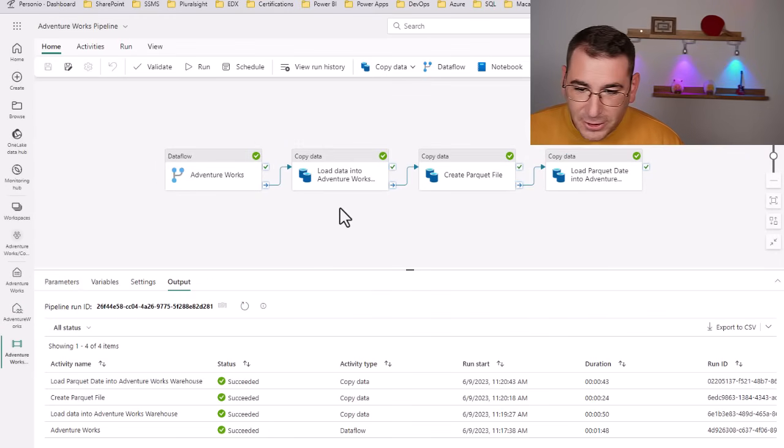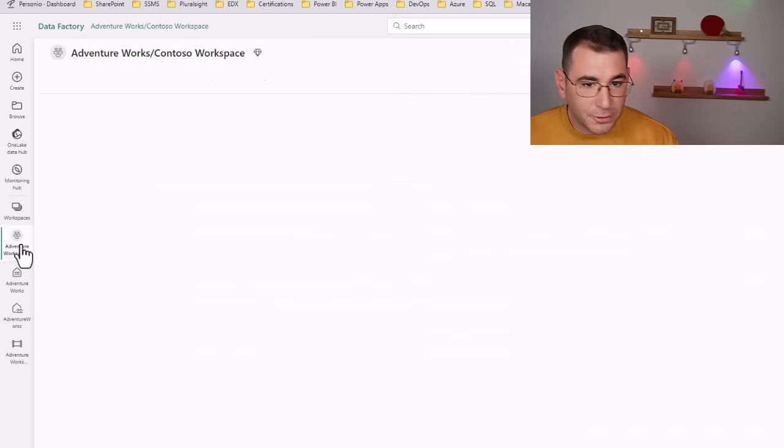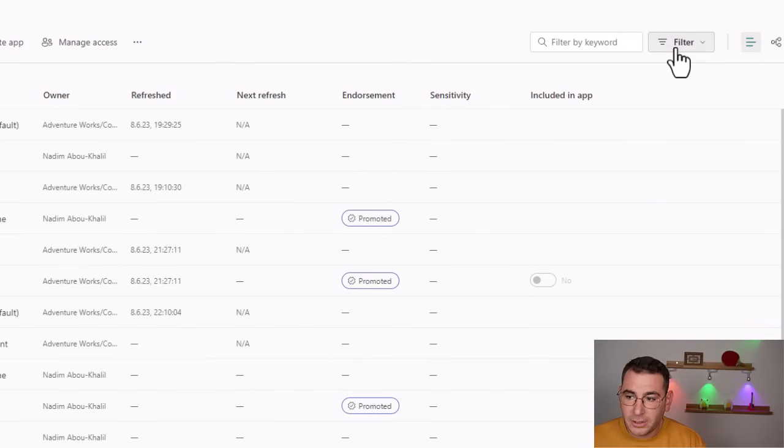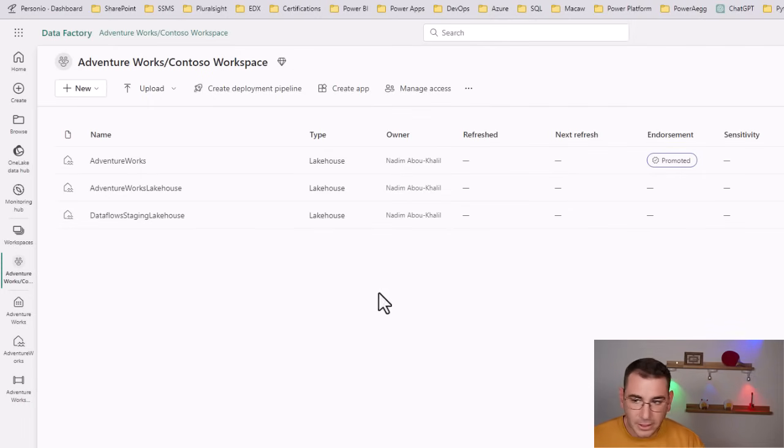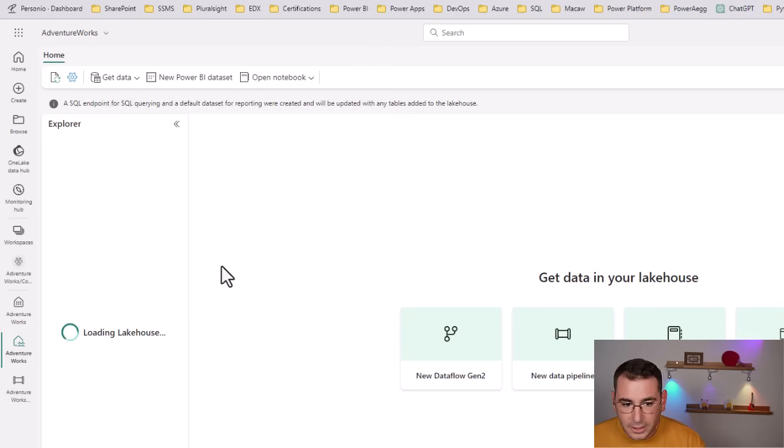Okay, so let's have a look at how it's going to look in the end. I found the best way of navigating inside Fabric is by simply going to your workspace and then using the filter on the top right to filter what you want to view. And in this case, I want to view my Lakehouse first. So I click on Lakehouse and I see all my three Lakehouses. One is a dataflow staging Lakehouse, which is created from the pipeline because I have staging activated. And another one is another Lakehouse I created. However, I'm going to use the one I promoted, and I also marked as a favorite. I'm going to go to the AdventureWorks Lakehouse I created.